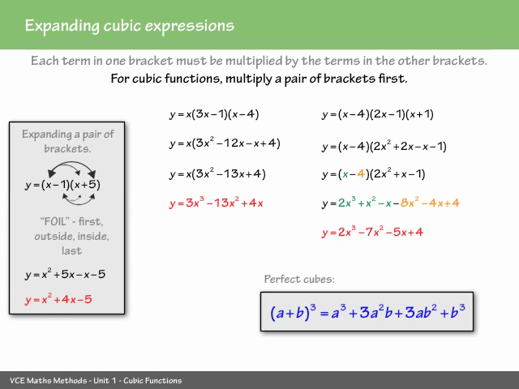Now there is a shortcut here that is worth looking at. If you've got a perfect cube, so a plus b all cubed, the end result we're going to get is a cubed from the first term, b cubed from the last term, and we're still going to get 2 middle terms. We get an a squared term with a b. We get an a term with a b squared. So notice this is symmetrical on both sides here because a and b, there's nothing special about one or the other. But what we get is a plus b all cubed, giving us a cubed plus 3a squared b plus 3ab squared plus b cubed.